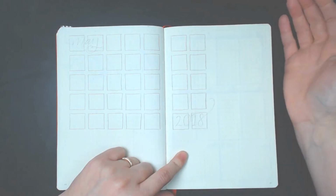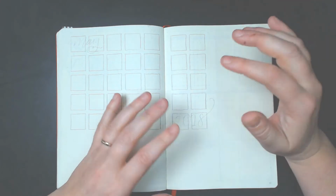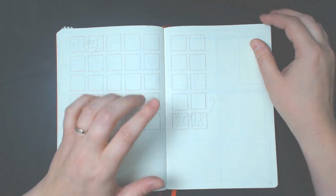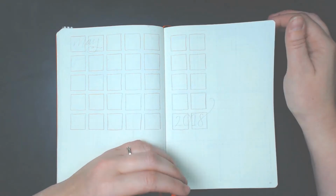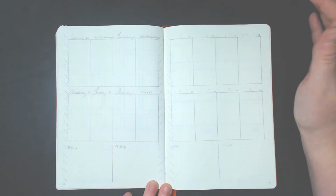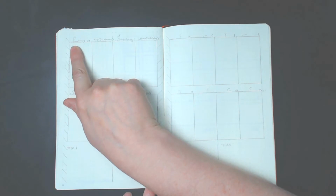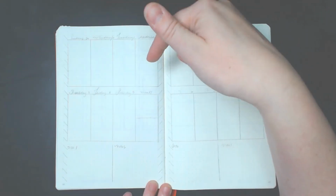Once summer starts for me, I actually need to do less planning because everything seems to be more off the cuff. So each of the weeks during the summer are going to have less and less writing on them and less things I need to keep track of. So I decided to do 2 weeks to a spread. And during the month of April, I started with Sunday and went to Saturday. So it was a Sunday start to the week.